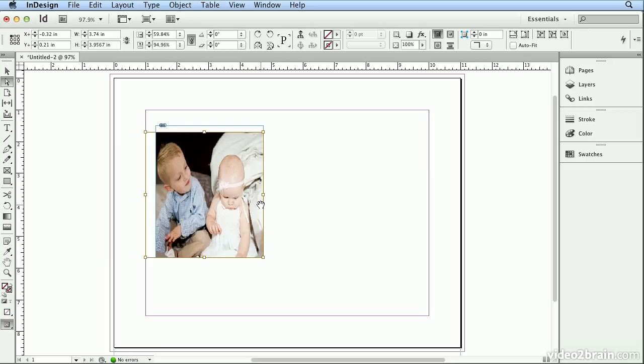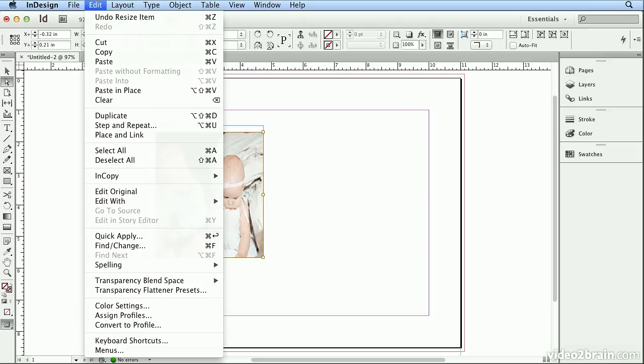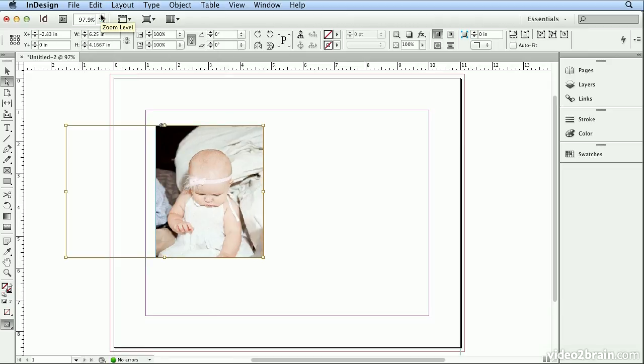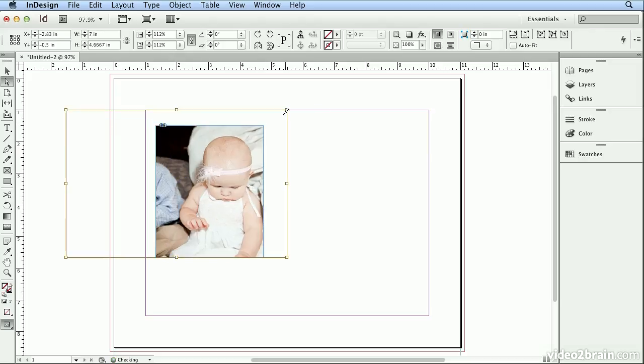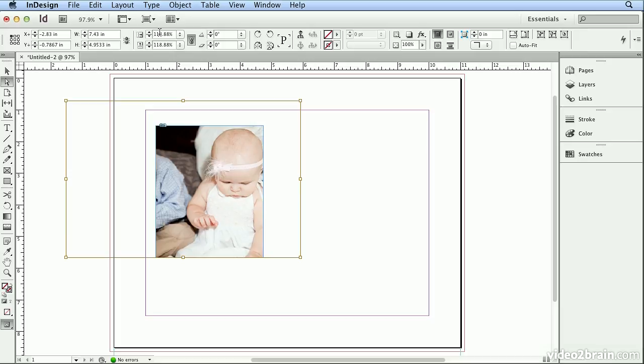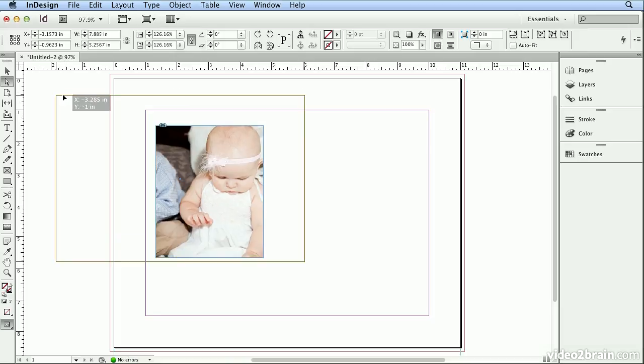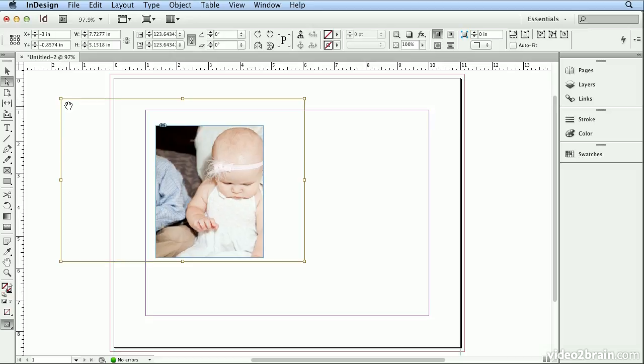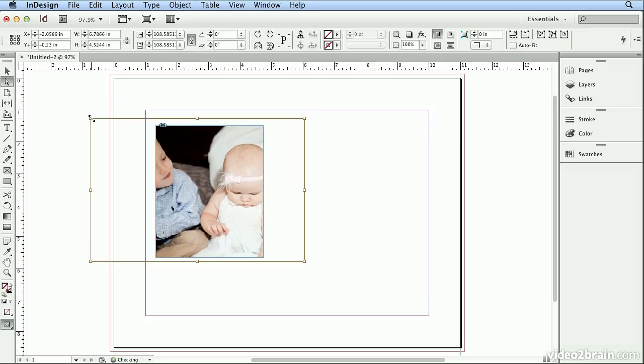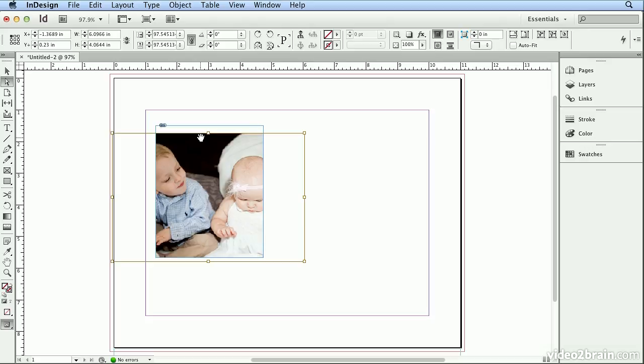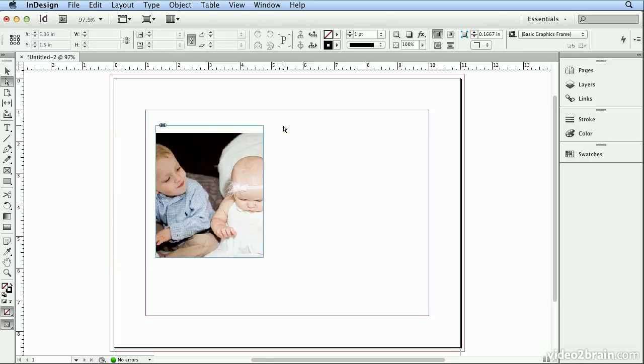But if I scale without holding down any keys, I've distorted it or anamorphically scaled. I get 59% in one direction and 94% in the other. So I will undo that. And if you ever go to scale, make sure you hold down your Shift key. Shift will keep it proportional as I scale up or down. If you grab the corner and see the arrows stretching, and I'm holding down Shift the entire time, it's scaling the picture down inside the box or frame.